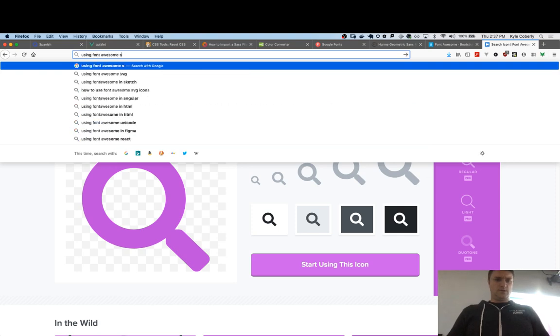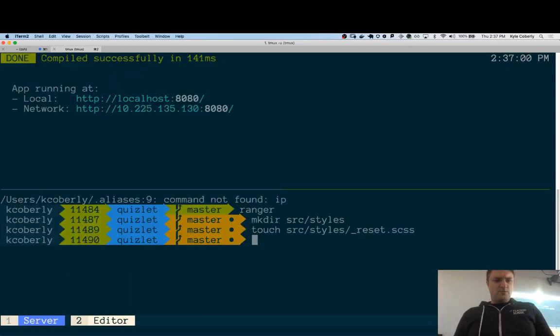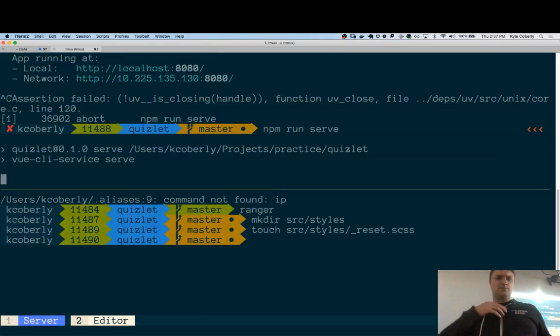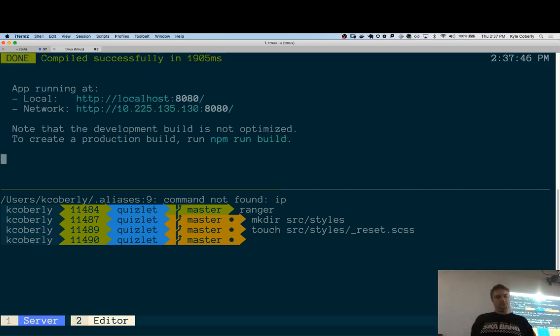Using Font Awesome CDN. Oh, I might need to restart my server. Maybe that's it. You put the code inside of your HTML. Mm-hmm.